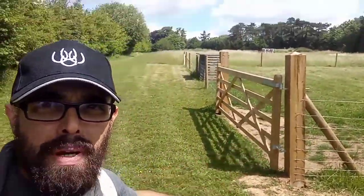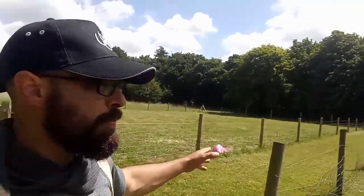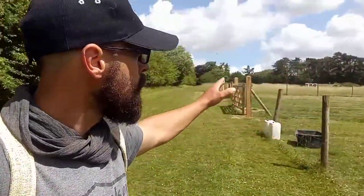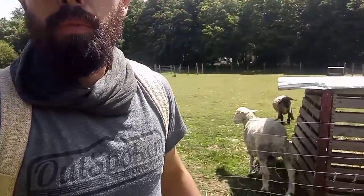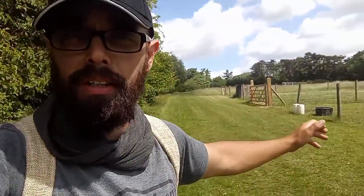This here is a brand new sheep paddock that I put in with my trainees. It's beside this older one here. There's no sheep in it at the moment because they're down in one of the meadows grazing, but we do have a couple of sheep in this old paddock here. But yeah, that's where we normally keep the Hebridean sheep, because especially on Wednesdays we do put them in there, because the estate manager Paul here, he does sheepdog demonstrations with his own personal sheepdog, so we corral them into that pen. Well, he does with his dog Taff, and that's another sort of public demonstration for the public. But yeah, let's carry on down to the mill here.